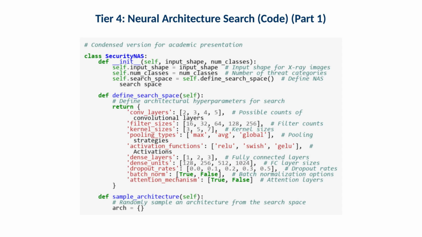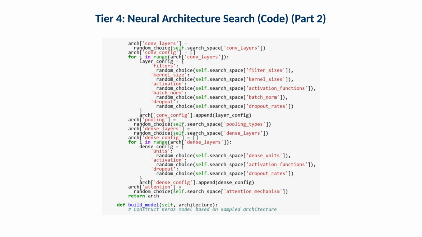This code section typically defines the search space, how many convolutional layers are allowed, what filter sizes are available, and whether attention mechanisms can be included. It also defines the objective metrics used to score candidate networks, such as detection accuracy, false alarm rate, and inference speed. This part usually implements candidate generation and mutation. The search proposes an architecture, trains it for a limited budget, and evaluates it on a validation set. Because full training is expensive, the system often uses early stopping or proxy training to compare architectures efficiently.